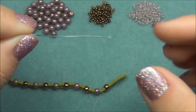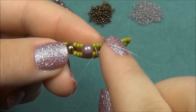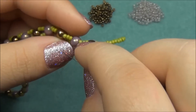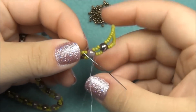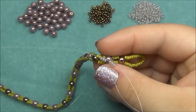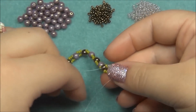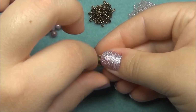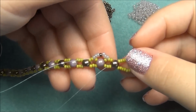So I'm going to slide this down, pick this up, I'm going to skip over this seed bead, over the round duo, over this seed bead, and I'm going to go through the one in the center. So I'm just going to lift it up with my fingernails and pass through. Okay, so pull this all the way through, just like this. And you might have to pull your other thread tight too, because it tends to loosen up. Okay, so now we have this.